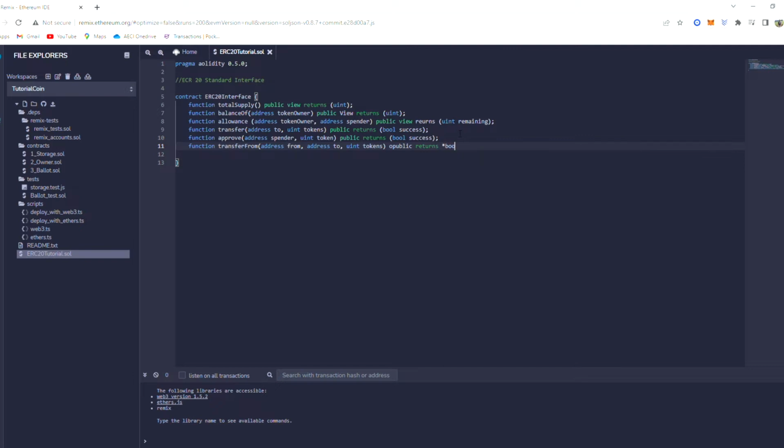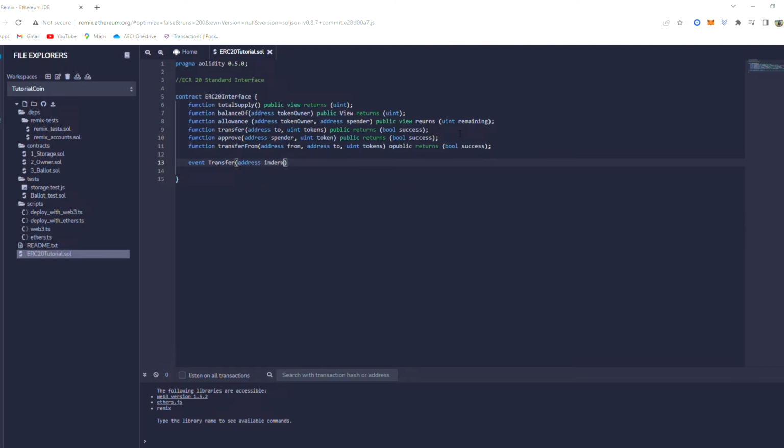Boolean success. Right? Sorry. Awesome. Event transfer. This is just to specify an event where there's a transfer of our tokens, just enable that functionality.